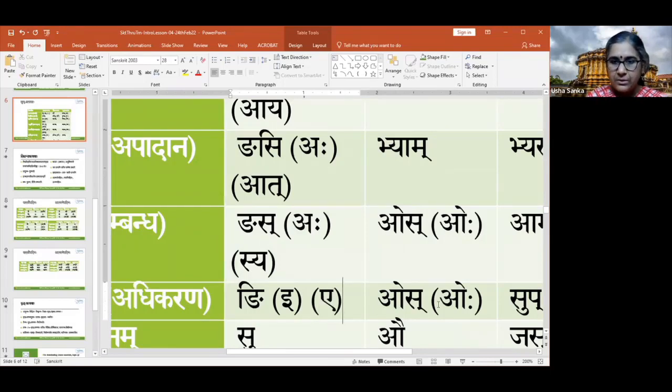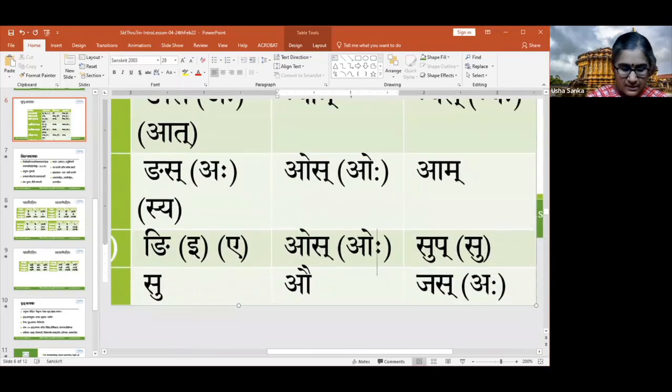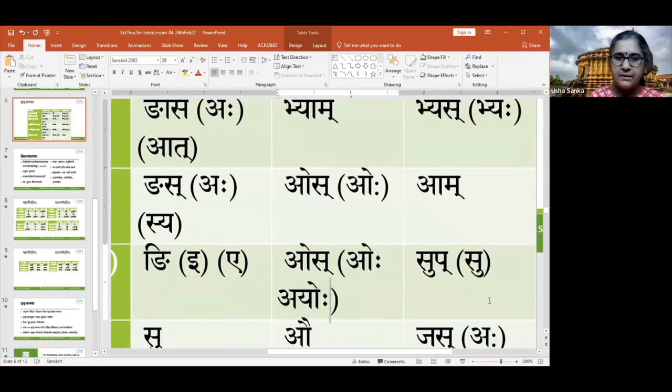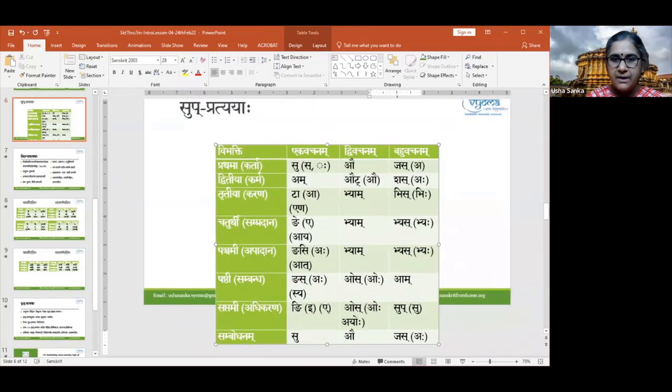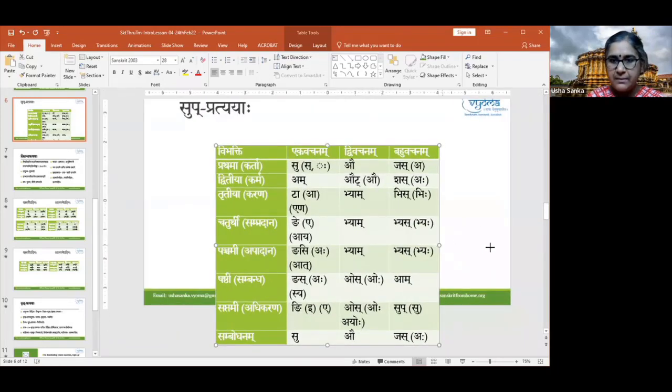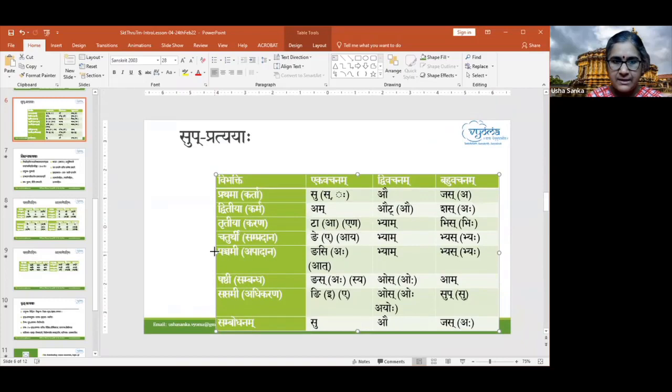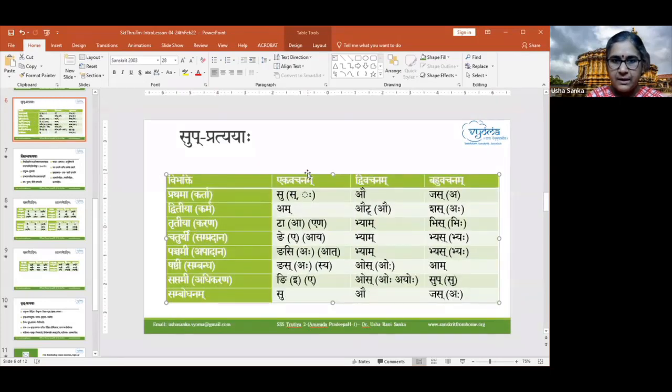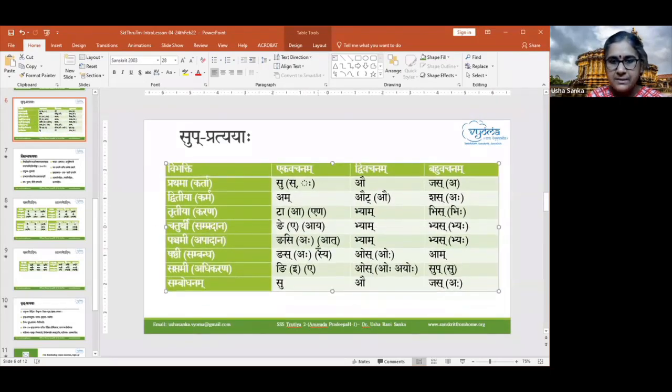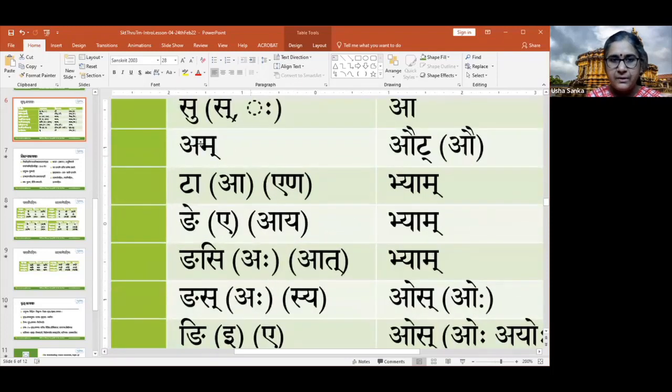So this is ayo, this is o. Let us make it bigger so that the letters get adjusted. Now you can see. So Ramam, Ramena, Ramaya, Ramat, Ramasya, Rame.